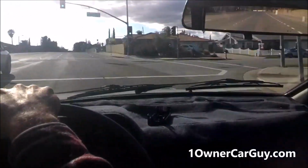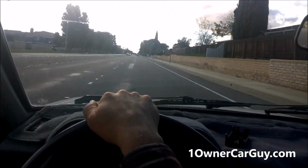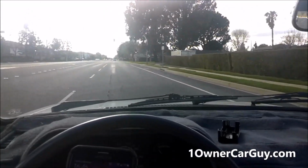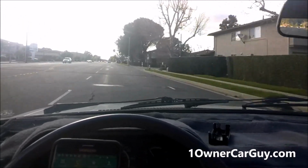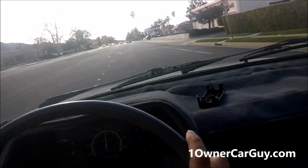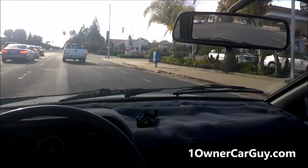And I'm on my way to go take pictures of this beautiful little 82 Datsun Nissan B210 Sentra wagon. Actually, I need to find out a little bit of information about it. I was going to Google it before I did this to do the Wikipedia, and I just don't do the same kind of stuff that most people do when selling them. I don't care about the little specifics, like, ooh, it has this many horsepower. Who cares how many horsepower it has? It has either 57 or 58. No. More than that, maybe. Like 63. But still, you get my drift.